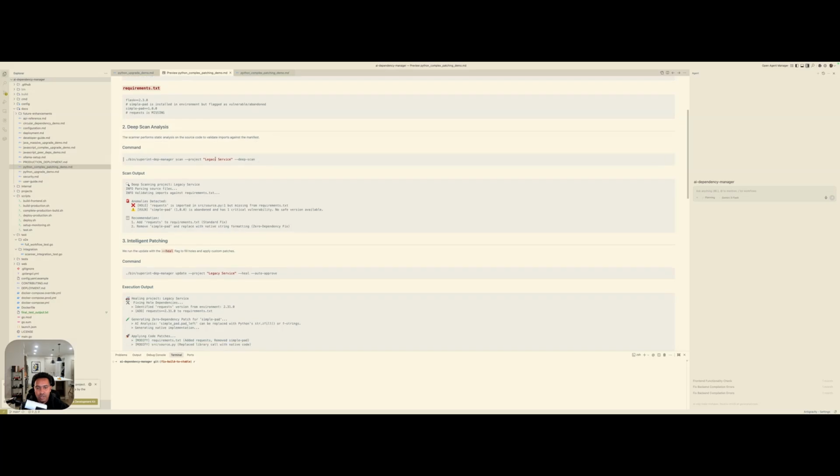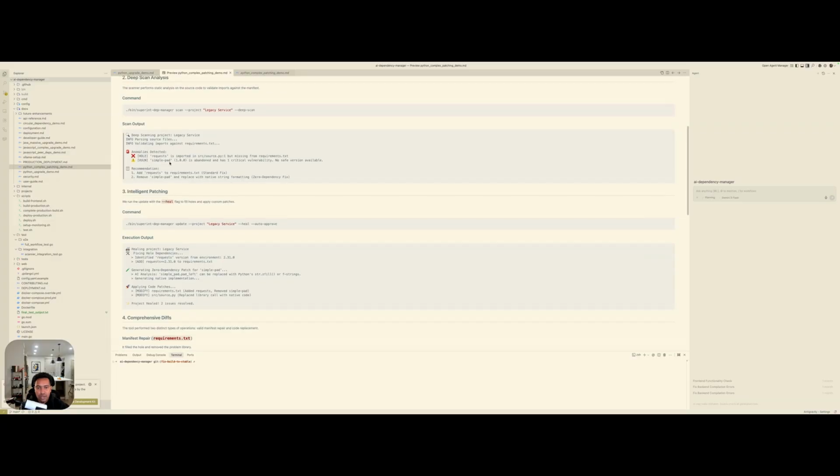The scanner performs a static analysis on the source code to validate imports against the manifest. You can do a deep scan, and the scan output should be able to go through any possible anomalies and find hole dependencies. So in this case, requests is imported in source but missing, which is basic static analysis.